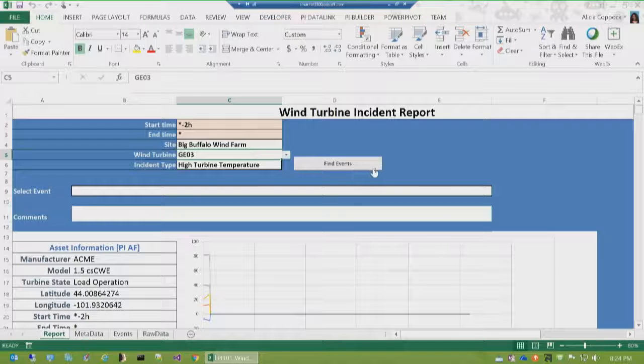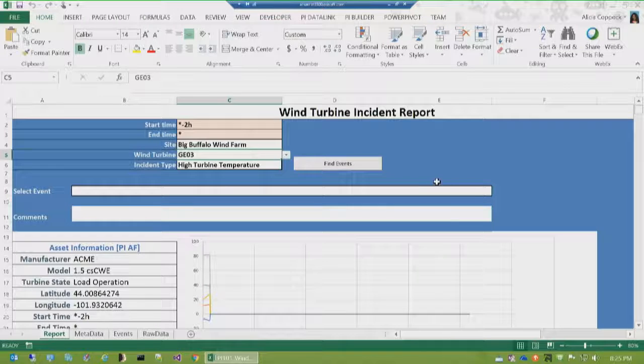Yep, and I also had some events, some calculations configured on my server that create event frames when the wind turbine is having some kind of problem. In this case, a high temperature event. Yeah, okay. So an event is like a bookmark in time. So bookmarking a period of time like a shift or some period of non-standard operation like startup of my equipment, or in this case, some issue like high turbine temperature.